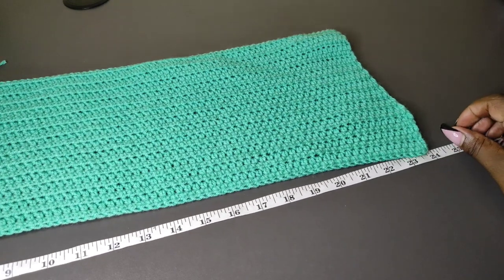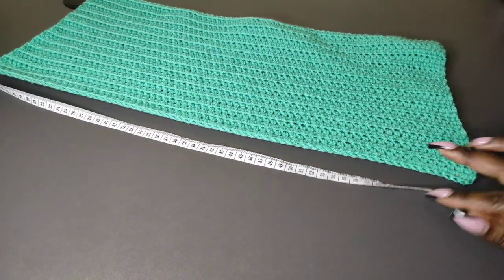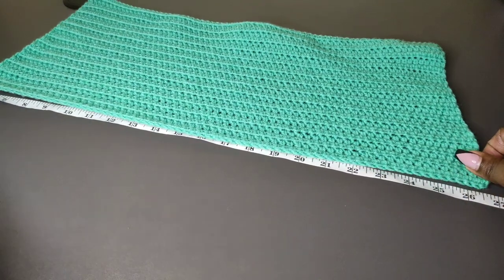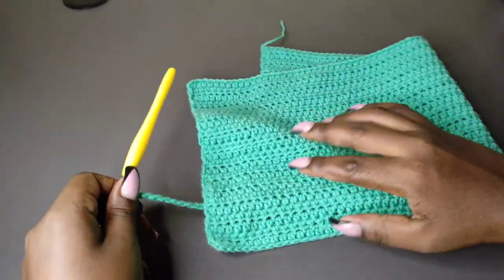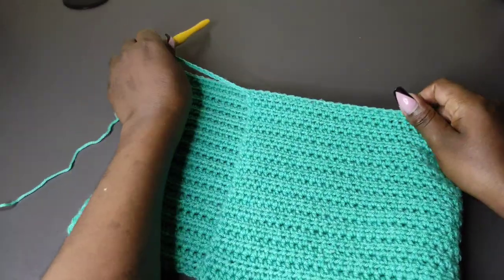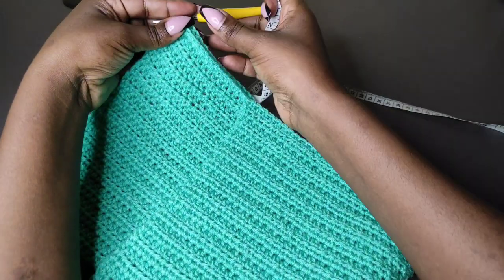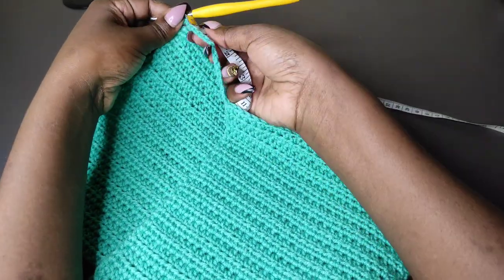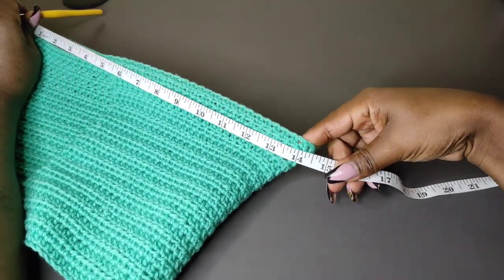So without stretching, it's at 24. When I stretch, it gets me to the 28 inch mark. So right there, just going to stretch. Or I can fold this into two, it makes it easier. So now when I'm measuring, I'll need to stretch up to 14. But it's stretching up to 15, and I can work with 30.